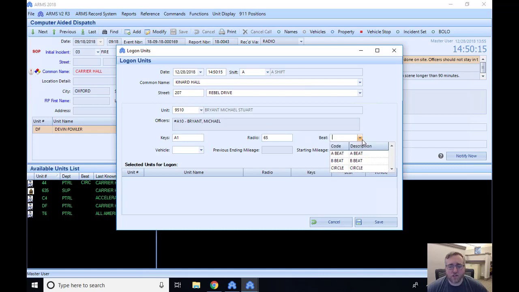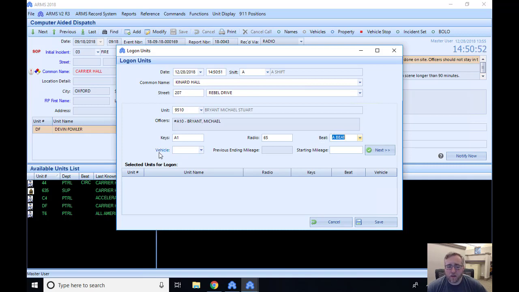My next menu I have here is a drop down for different beats. So I can say he's being assigned to the A beat or the B beat. Now this is informational, but you can also implement the beats to automatically dispatch people. So for instance, if I pick beat A here for Michael Bryant, then if a call occurs in beat A, the dispatcher can decide whether or not they want to automatically assign Michael Bryant to it based on him already being in that beat. That is a setting we'll talk about in a little bit here, but that is a function you can use, and that's how you set that up, is just by assigning them a beat as you're logging them in.